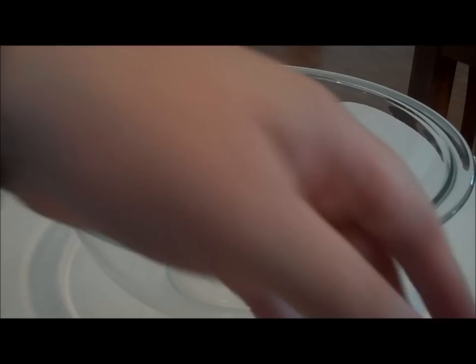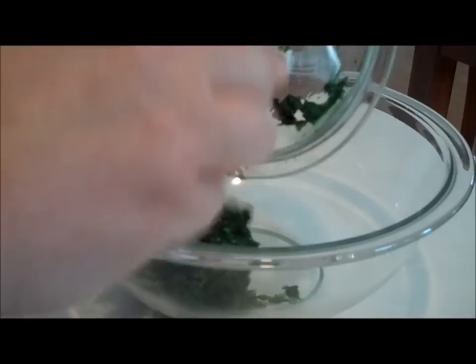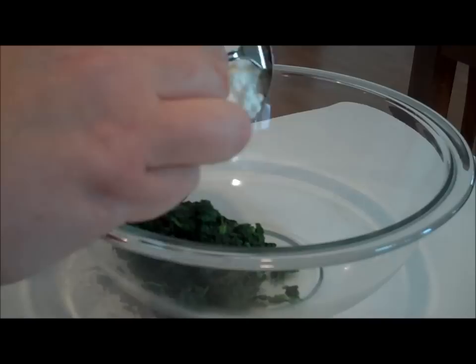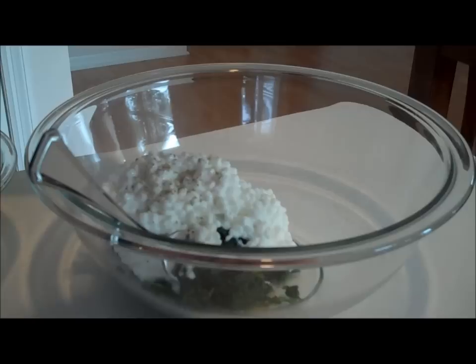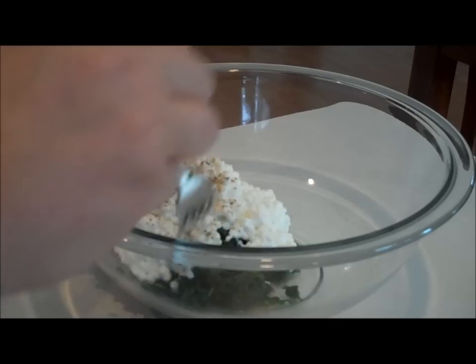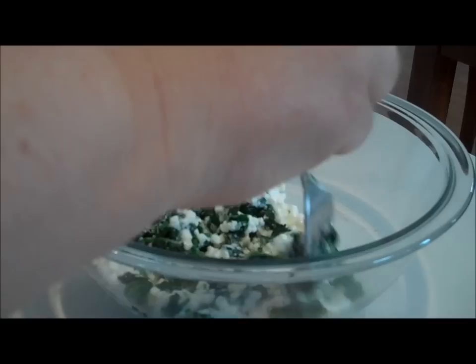While the ravioli and tomato mixture is in the microwave, we'll prepare the spinach mixture. I microwaved the frozen spinach for about a minute until completely thawed, then drained any liquid, leaving just a dry, slightly cooked spinach. Put that in a bowl along with the cup of cottage cheese and a little pepper to taste. Mix it all up — the cottage cheese is taking the place of ricotta: a little less expensive, a little better for us, and the kids won't know the difference.